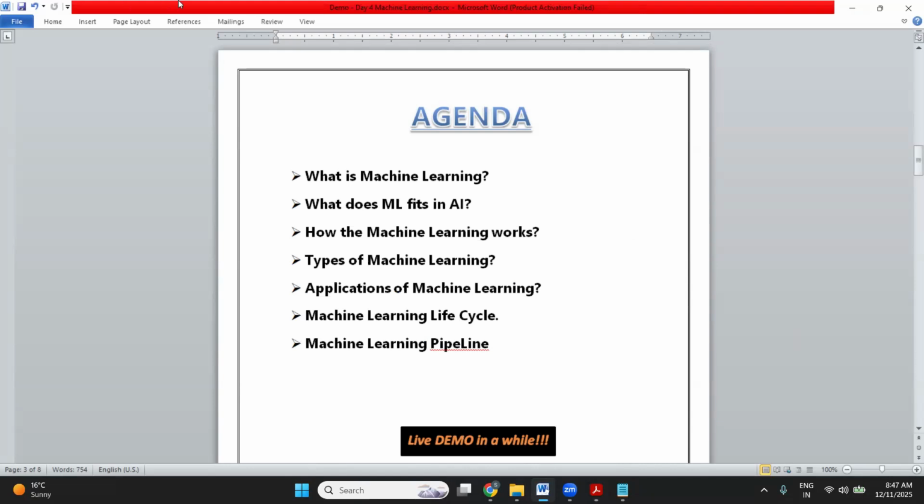Or can someone tell me what are the different applications where we use machine learning algorithms? Yes, we are using them in everyday life. What are the different applications we already discussed? In social media, we are using the patterns, like the unsupervised learning. I think it comes under unsupervised learning, like YouTube, Facebook, whatever social media we use. Whatever videos you are looking at, similar patterns will be coming in upcoming videos also.